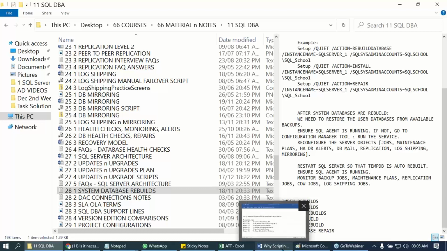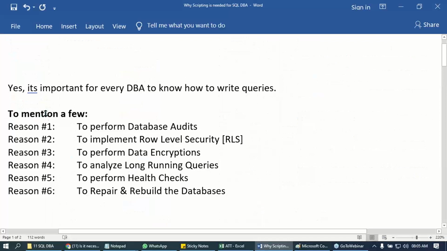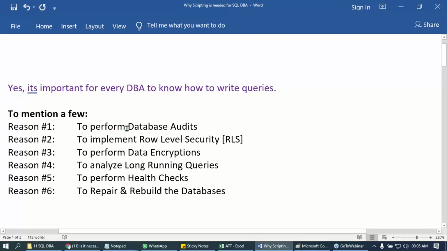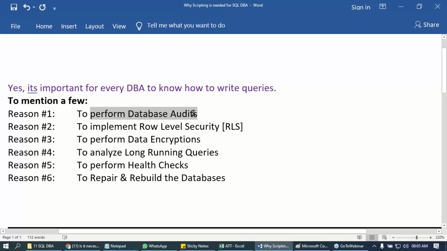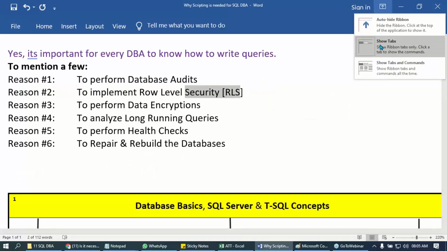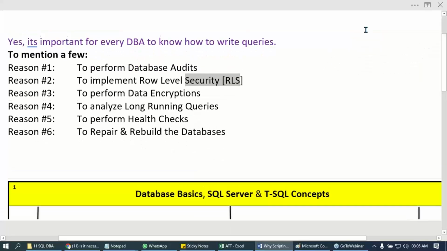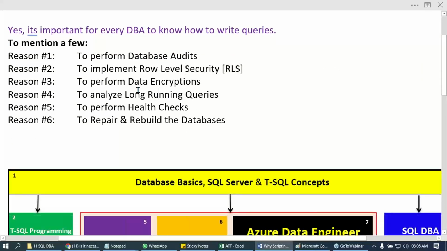To summarize the concepts, we need scripting. Yes, it's very important. For what? To write auditing queries, to implement row level security, to perform something called data encryption, to encrypt the data, to analyze and work with long running queries, health checks, and something called repairs.